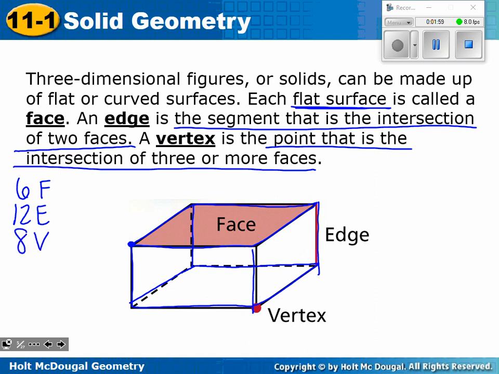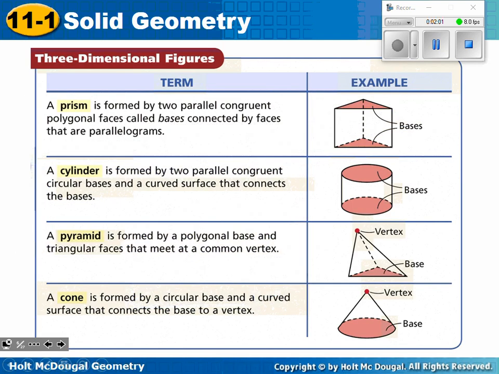Okay? Vertexes, vertices. So you are going to be asked to be able to identify, name the faces, name the vertices, name the edges. You're going to be asked to identify what kind of shape is it, and more specifically than just these 5 names or 4 names, you're going to have to tell me based on its base, what kind of pyramid is it? What kind of prism is it? Okay? So first, let's just start with the general ideas.